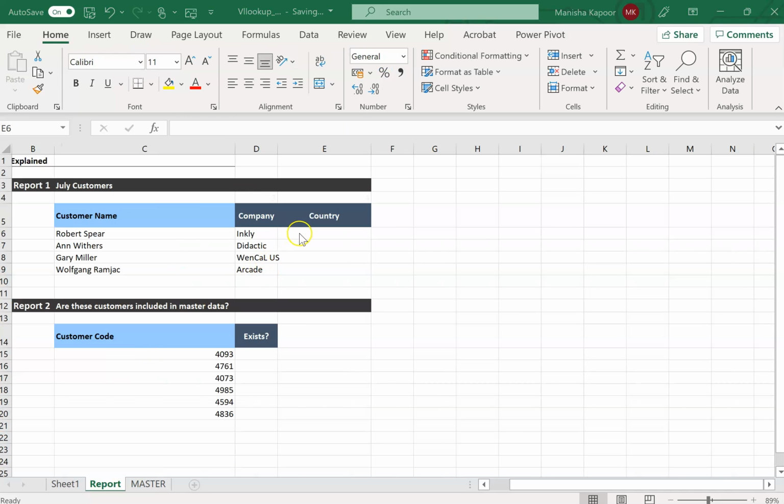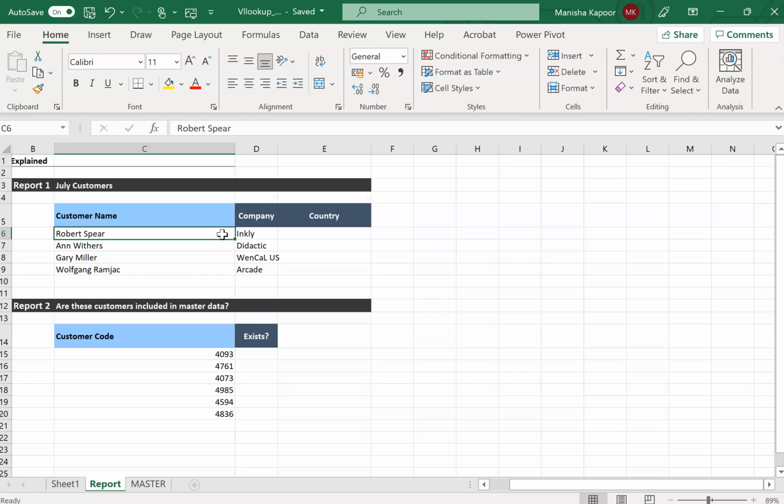Now, if I want to put the same formula here to find the country, I want some flexibility in the formula. I want some dynamic formula. So what I can do is put a referencing of index numbers when I drag this company formula to this country. And I also have to take care of the C6. My lookup value should be in this column only.